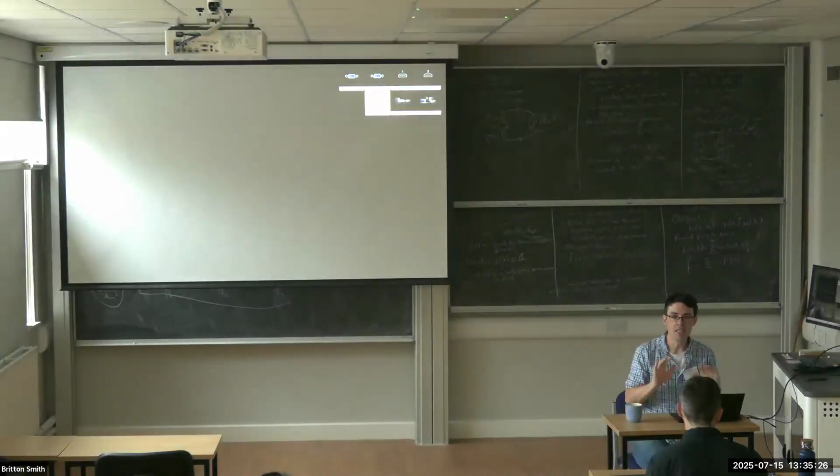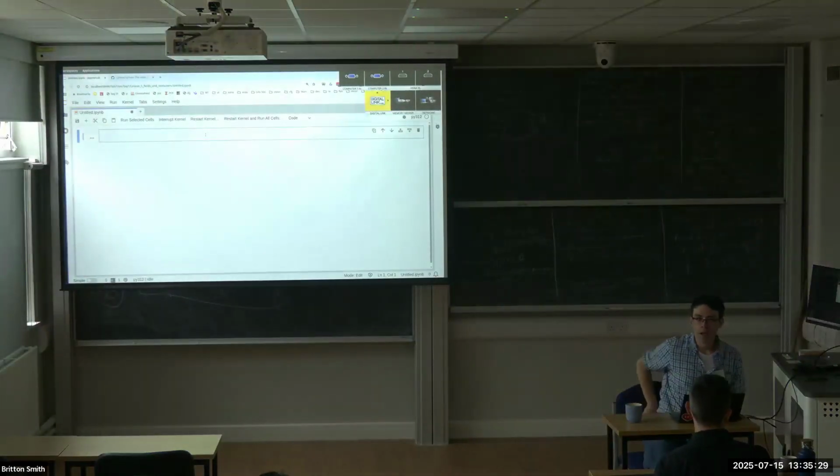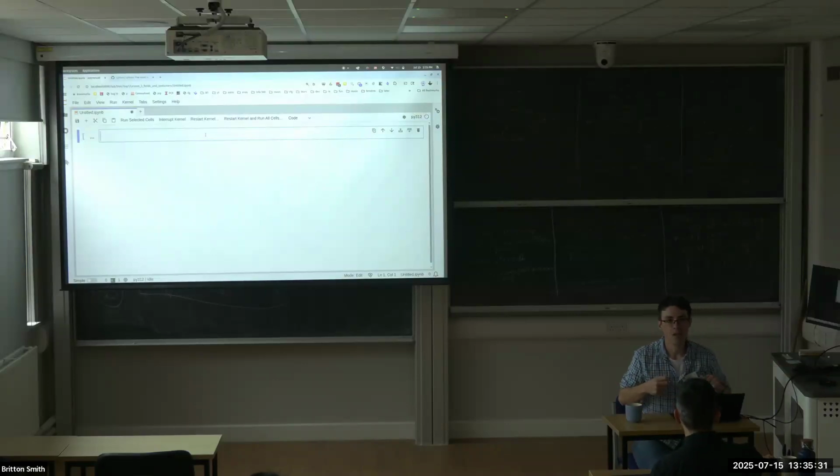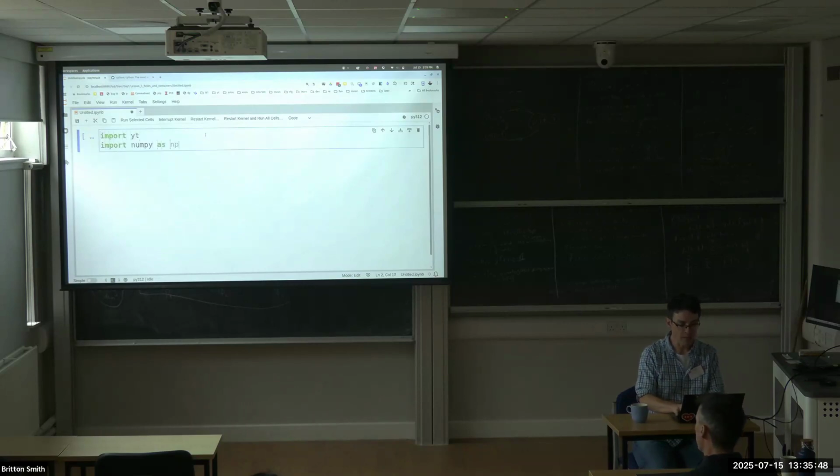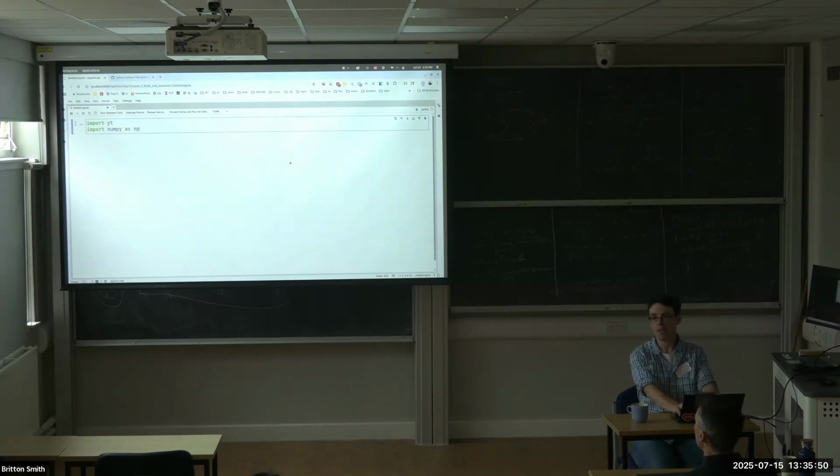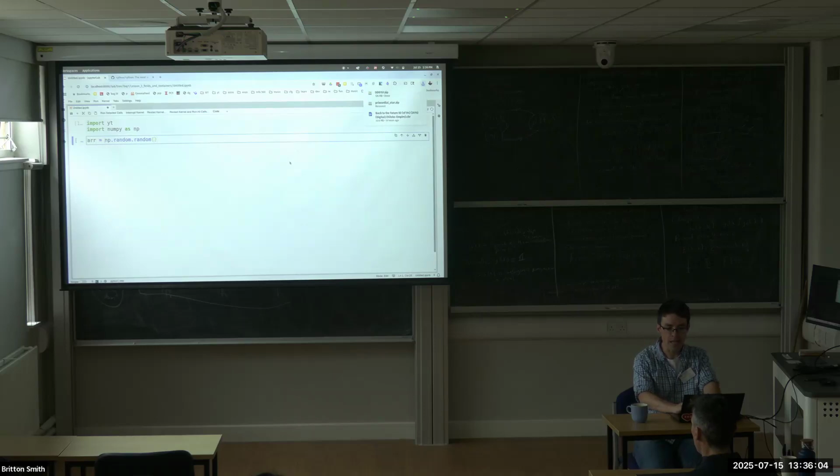So we're going to take a slightly different approach. We're not going to use sample data to begin with. What we're going to do is invent our own data. This is something we'll cover in more detail later on. But yt has a number of different mechanisms for loading data from disk, from in memory, providing function handlers, and so on and so forth. And so the very first thing we're going to do is create an array of random data.